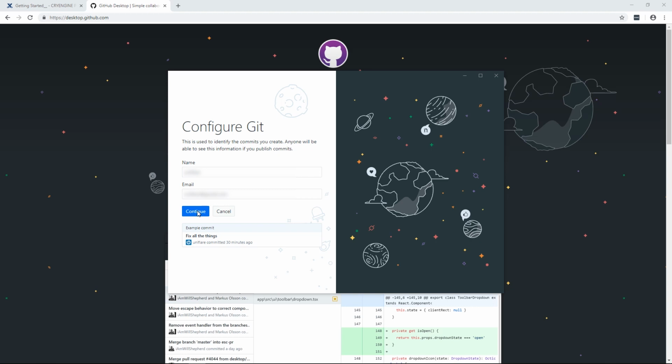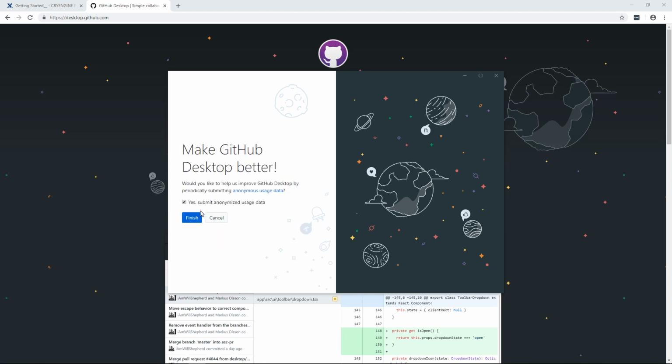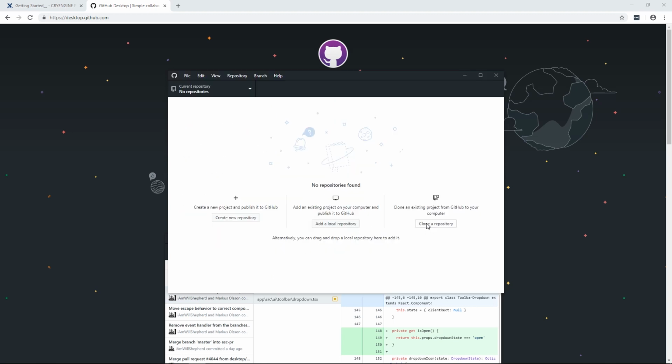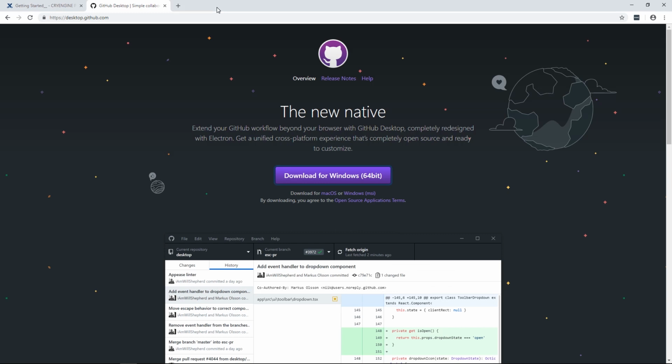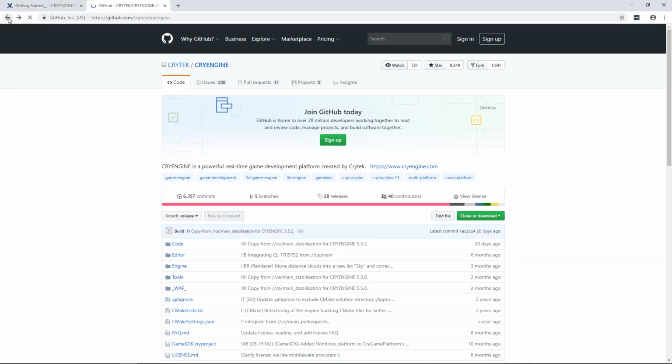Okay, so once you log in to the GitHub client, it will give you an option straight away to create, add a local, or clone a repository. So we're going to clone a repository, the CRYENGINE repository online. You may have noticed on the GitHub website, the CRYENGINE repository clone or download button will give you a link.